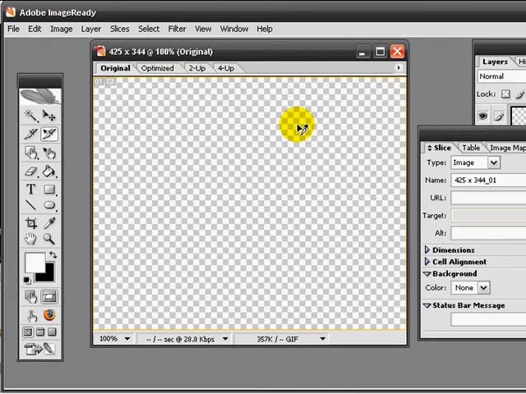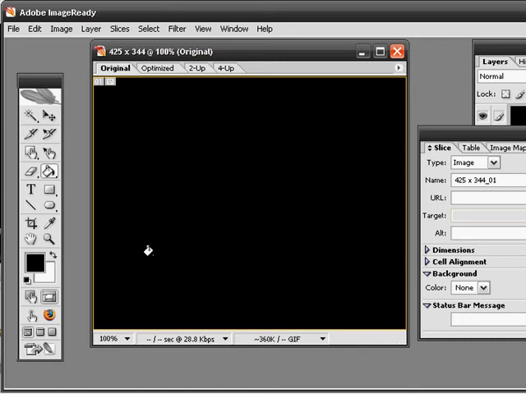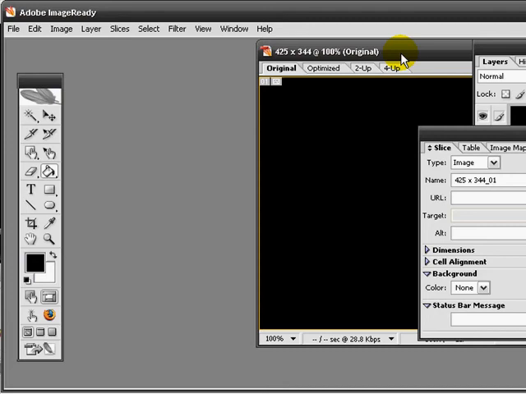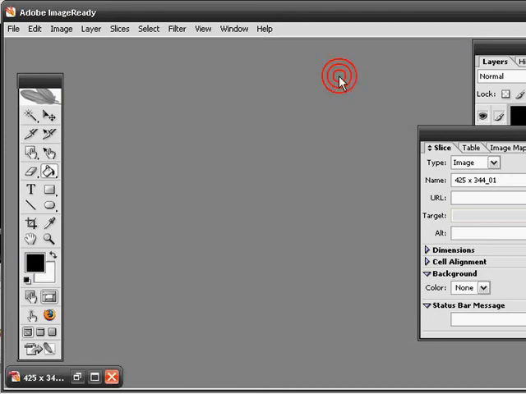Now what I want you to do next is to fill this in with the color black. So I'm going to change this to black, use the paint bucket tool, and then fill it up. This right here is going to be the area where we can place our video player. Now I'm going to minimize this and create a new image file.